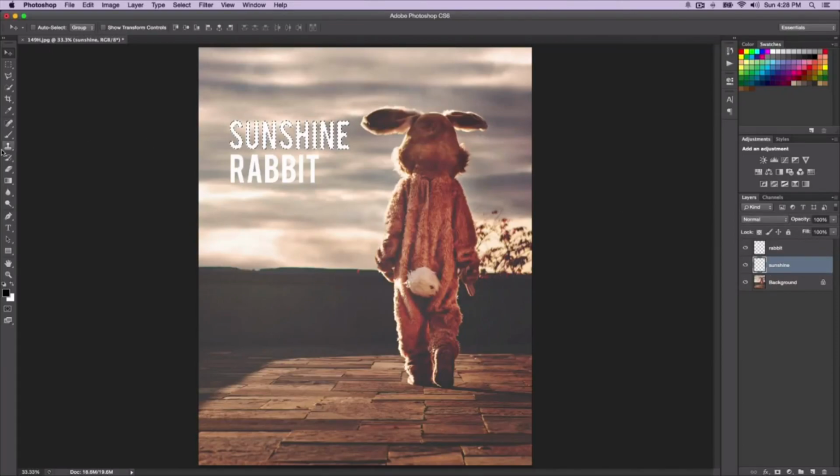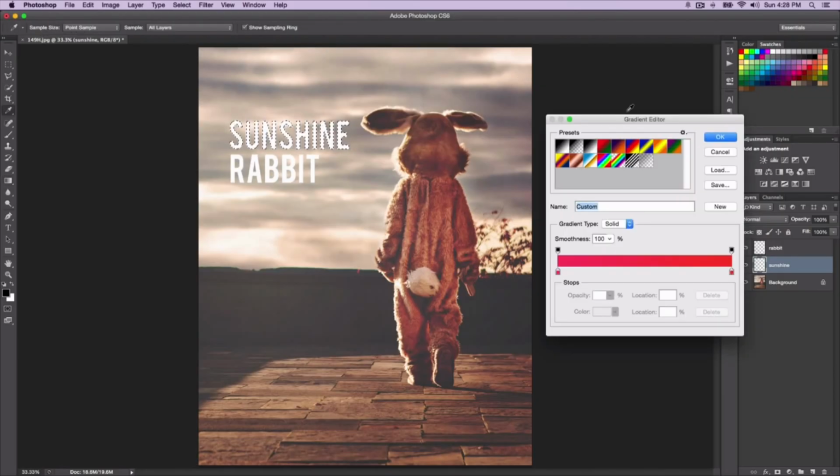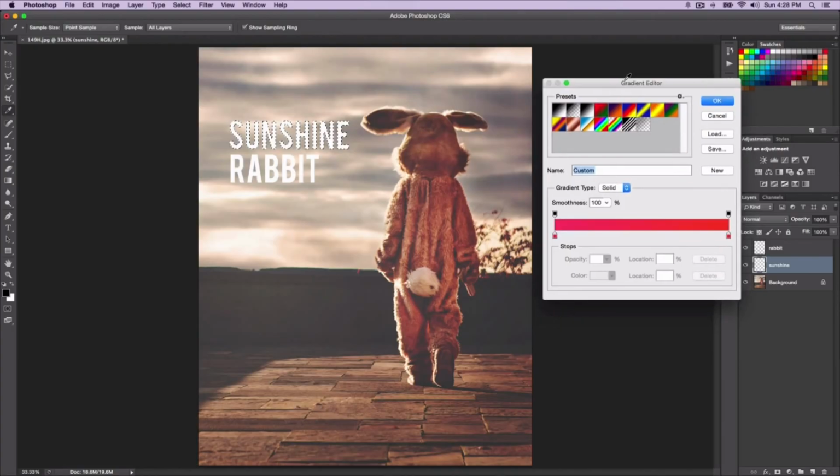And then we're going to go over to the gradient tool. The gradient tool is in your tools palette over here. It's under the eraser tool. So it's going to look kind of like this. If yours is with the paint bucket tool, simply click and hold, and that will allow you to easily switch between the tools. So gradient tool is what we want. If we click over here on the top left, you're going to see a little box, and that's going to bring up the gradient editor.